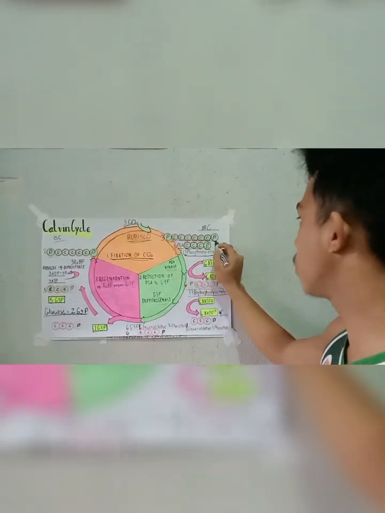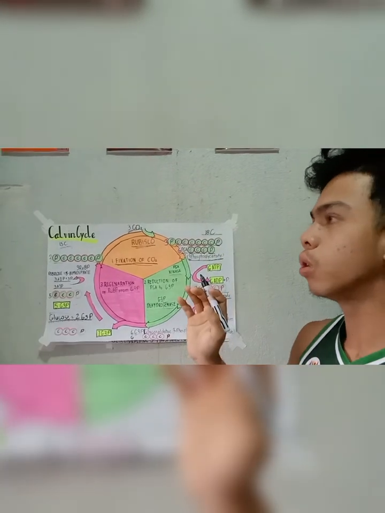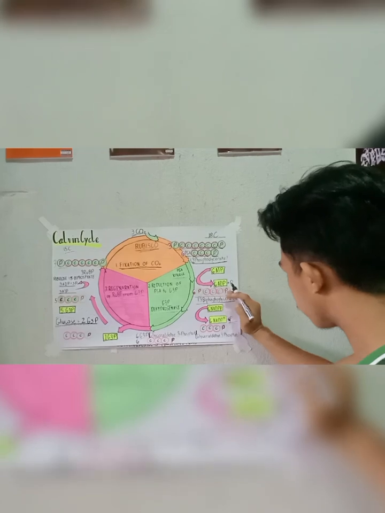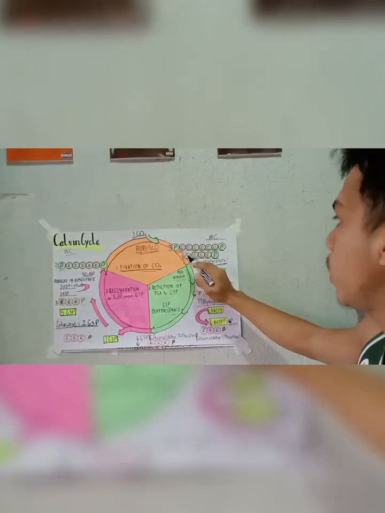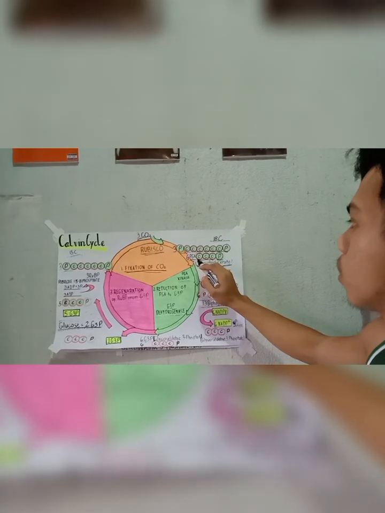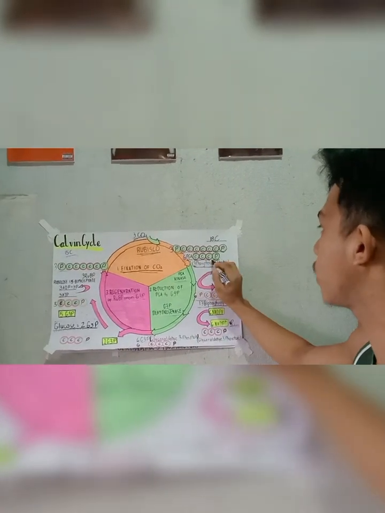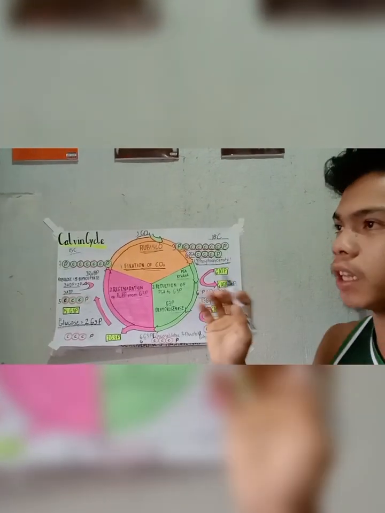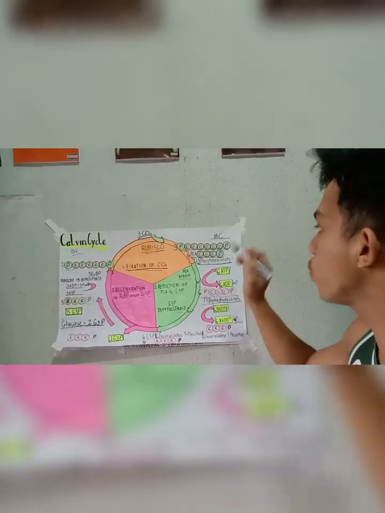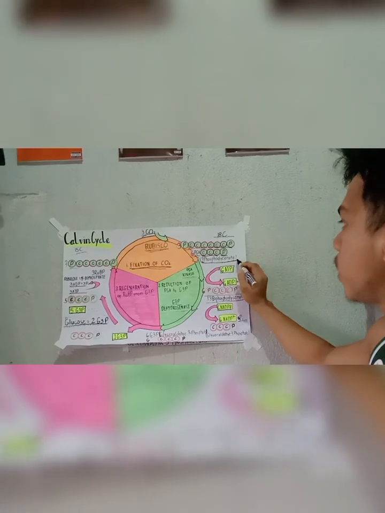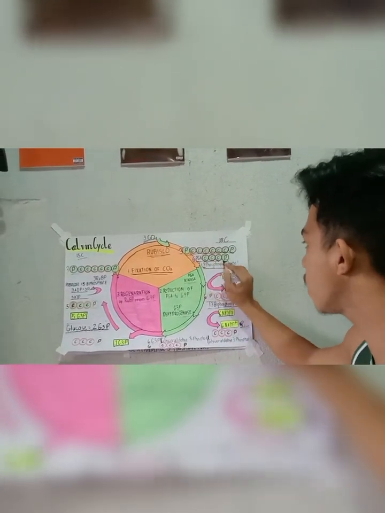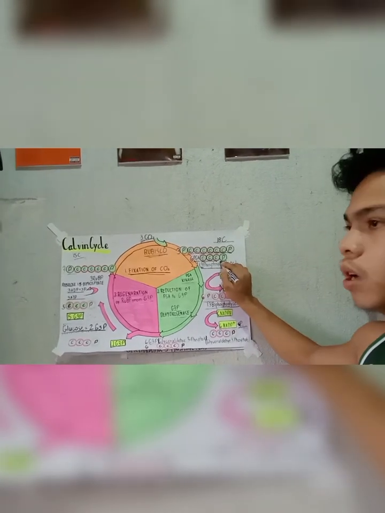So like this. But it is divided into two, or broken down into two pieces. PGA will contain 3 carbons and 1 phosphate because it is divided into two. So the result is two pieces of 3-phosphoglycerate. It is called 3-phosphoglycerate because 3 stands for 3 carbons and phosphoglycerate stands for phosphate.